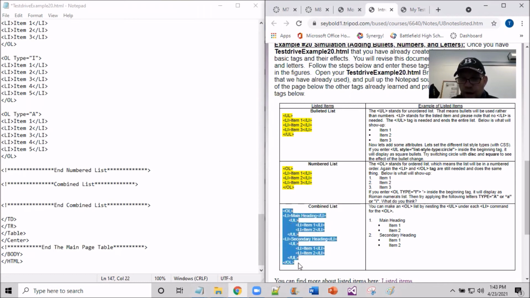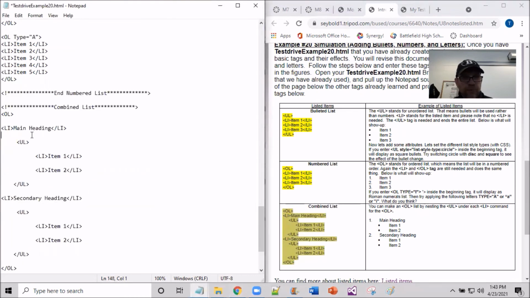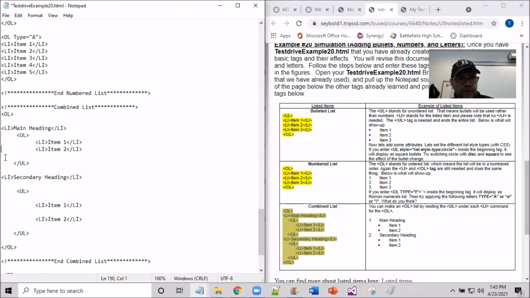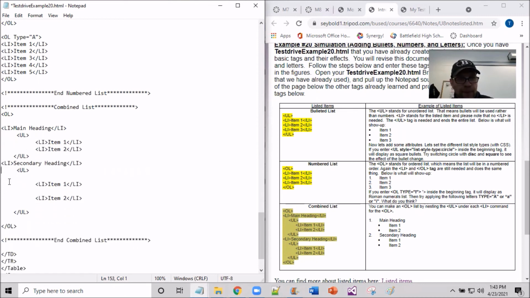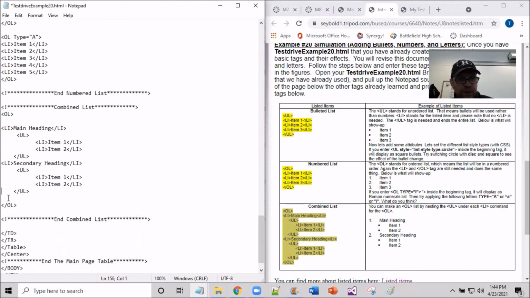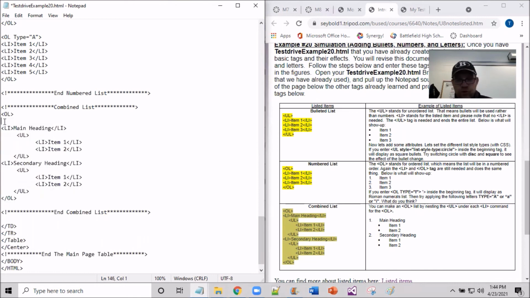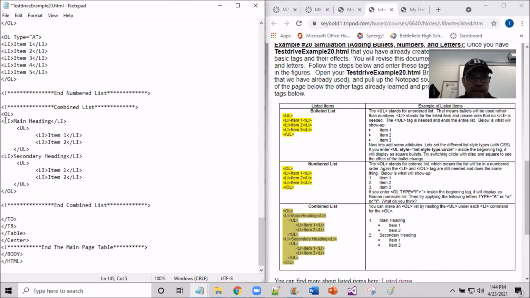So I'm going to highlight the combined listed item here, come over to the combined and paste it in, and I'm going to clean it up again. I'm simply going to go in between each space and remove the extra. I don't know why my copy and paste is putting extra spaces, but I'm simply taking out those extra spaces. This is the main structure, how it should look, okay? So we have a main heading and a second heading, and they are, for the most part, the listed items that are on the ordered list, okay?